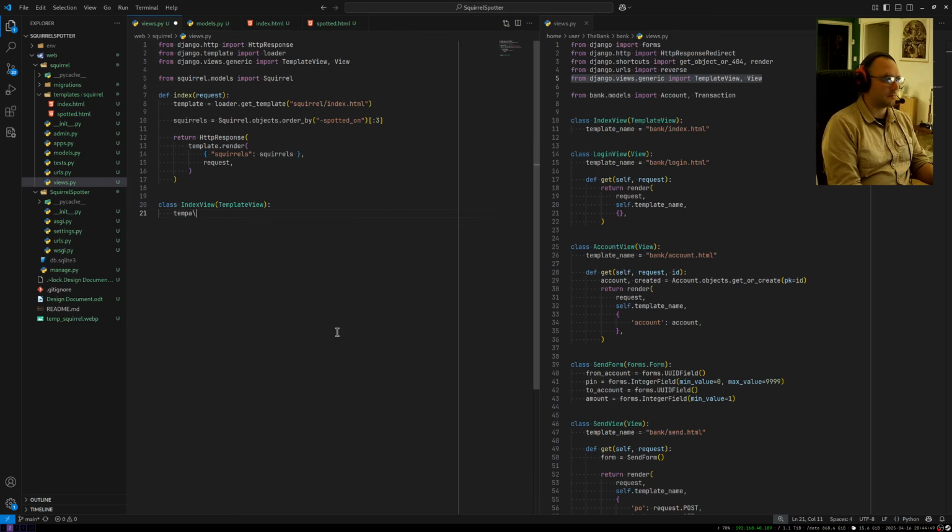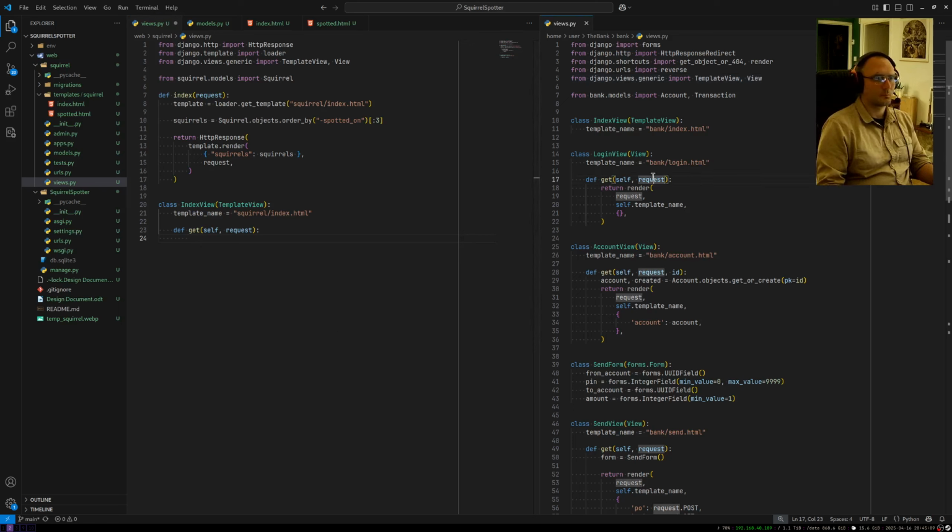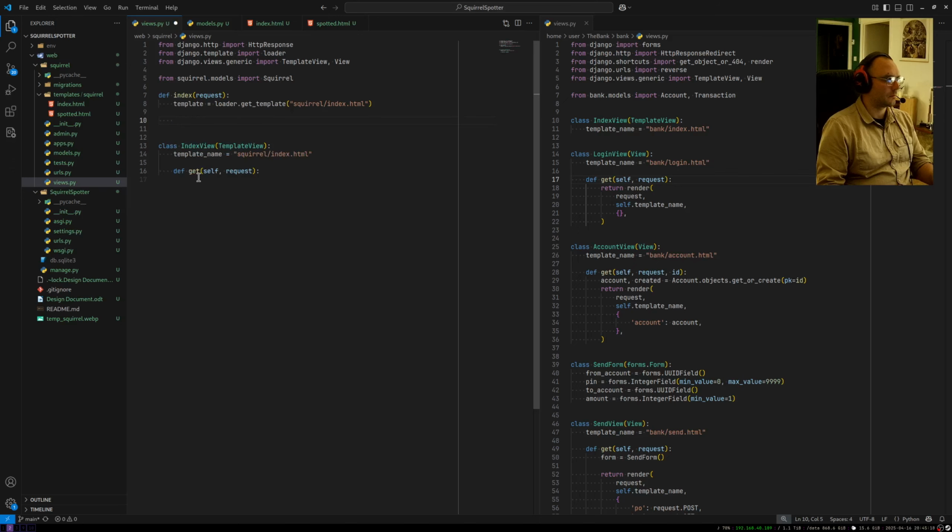Template name equals squirrel/index.html. Okay. And then we can just take this and put that down here. Get that indented properly. Back and go.